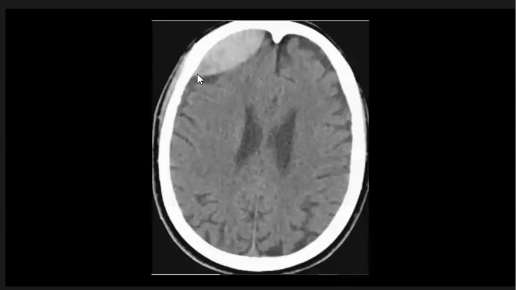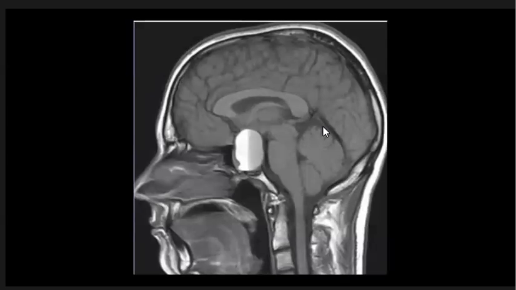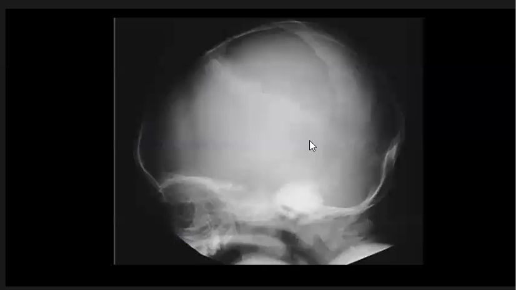Here, acute subdural hematoma on the right frontal region. Acute epidural hematoma on the right frontal region. Here, we have macroadenoma with fluid level, blood level, resulting in pituitary apoplexy. Here we have leptomeningeal cyst or growing skull fracture.